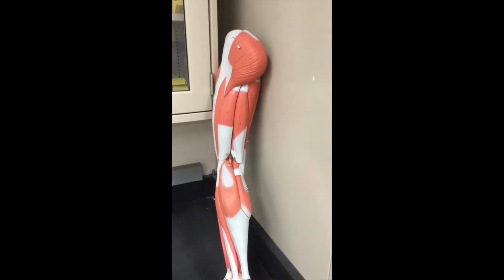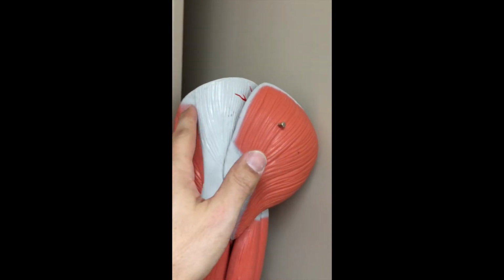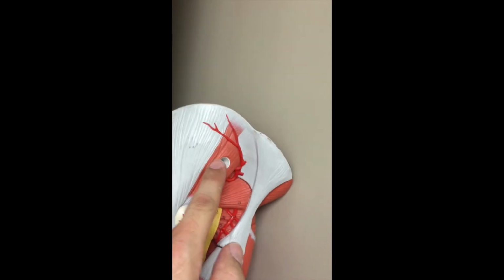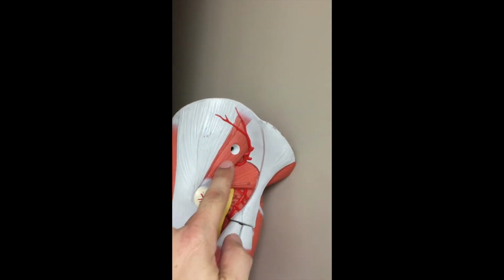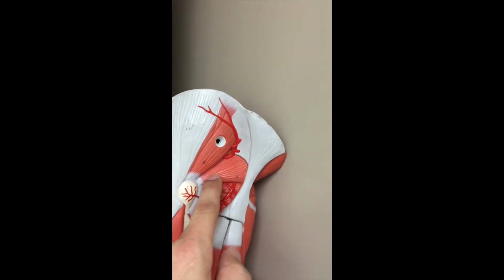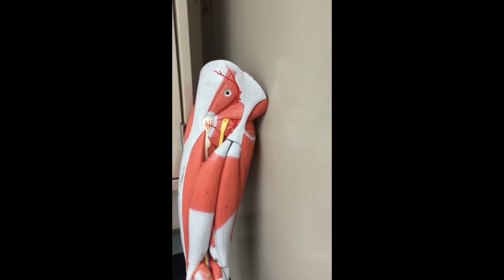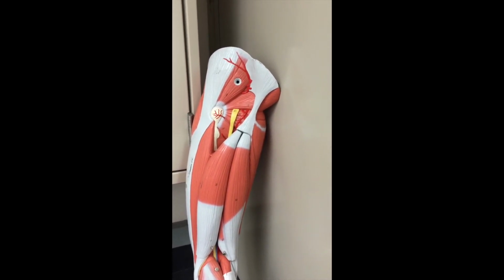Okay, to look at those same muscles of the posterior thigh on the leg models, we can see the gluteus maximus here very clearly. Over to the side, we have the gluteus medius, which you see underneath this tendon right here. This is all the gluteus medius. If I remove the gluteus maximus now, we can see more of the gluteus medius, which moves all the way over to the side. And we can also see the piriformis muscle right here. To close in on the numbers, piriformis has number 13, gluteus medius number 12, and the gluteus maximus had number 11. Okay, there you have it. Posterior extensors of the thigh, as well as abductors of the thigh, of the hip.